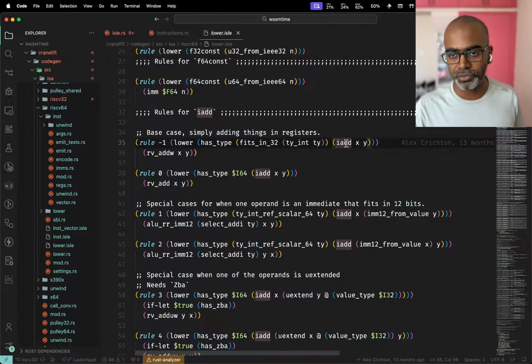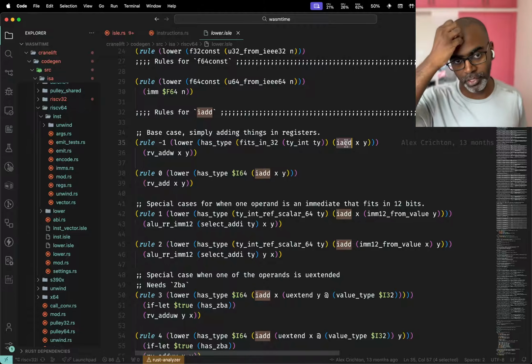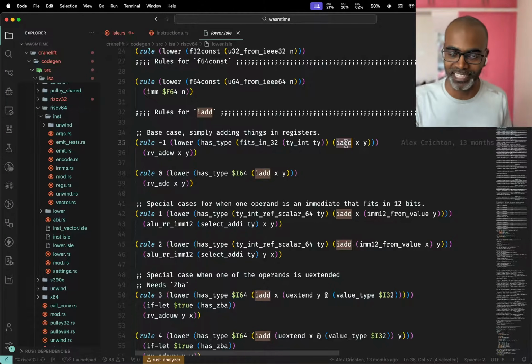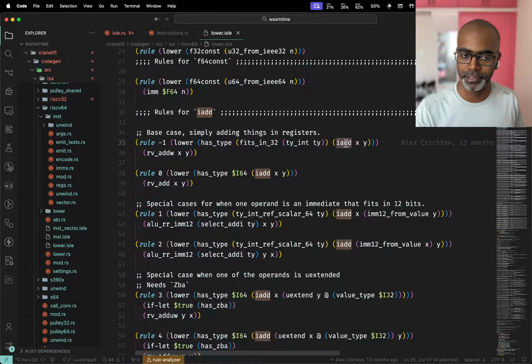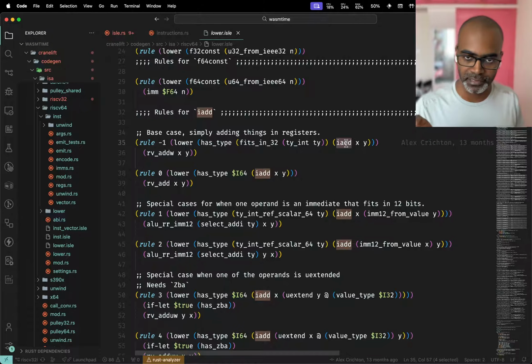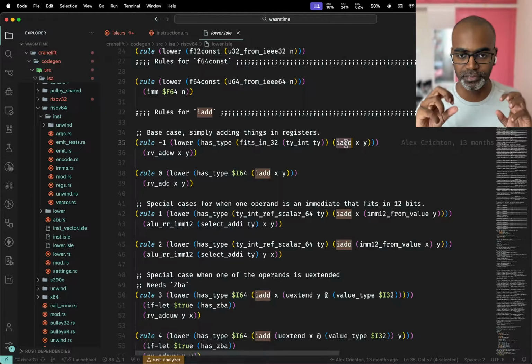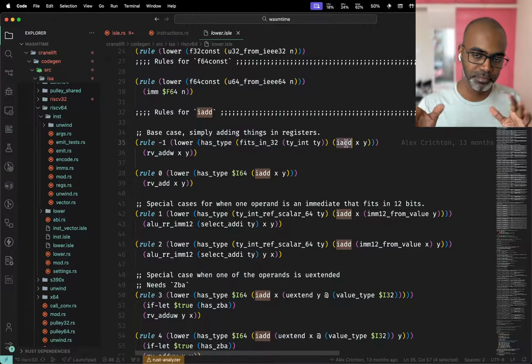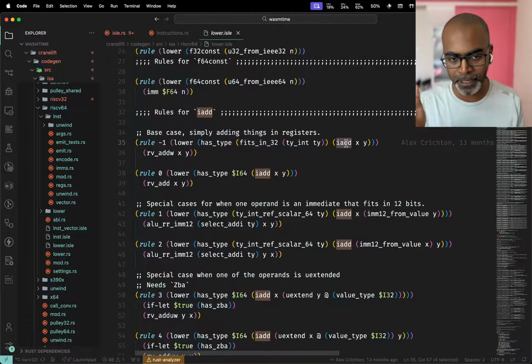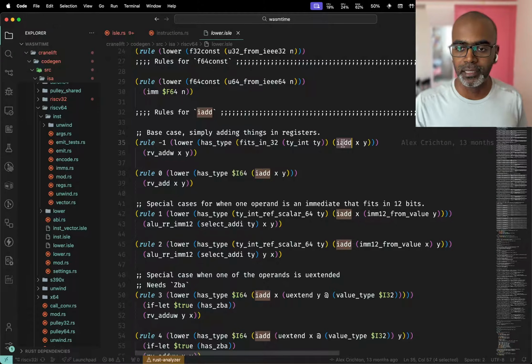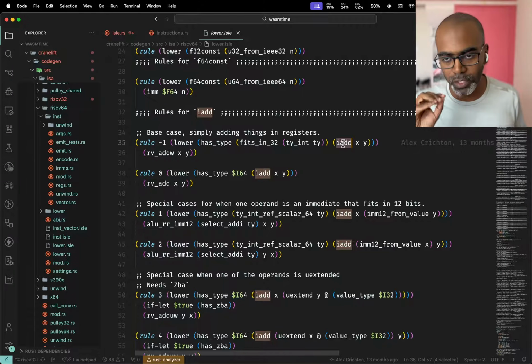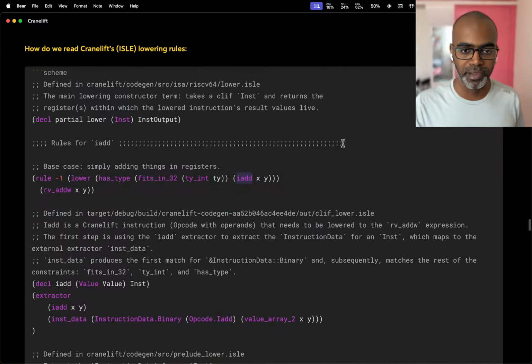And now when you try to look up Iadd, you won't find it. That's exactly the point of the stream. You won't find it in lower itself, but it's defined. ISLE rules are defined in multiple different places. They can be ISLE helpers, they can be things like extractors or internal extractors or external extractors, but they're all defined in multiple places. There's a reason for that. When you go through the repo, you'll get it. But when you want to find Iadd, you won't be able to find it.